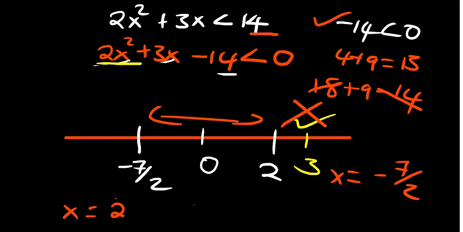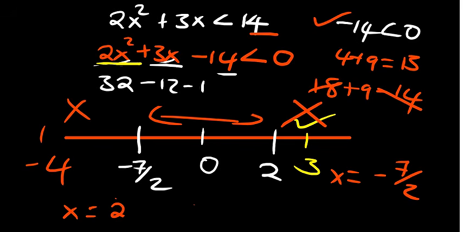It has refused. Let's check the values less than negative 7 over 2. If you divide negative 7 by 2, it is something like negative 3.5. So we can get negative 4 to be one of the values that is less than negative 7 over 2. So if you plug in that negative 4, where there's x, what are you going to get? It will be a 16. 16 times 2, it will be a 32. At that point, it will be 3 times negative 4, which is minus 12, minus 14.